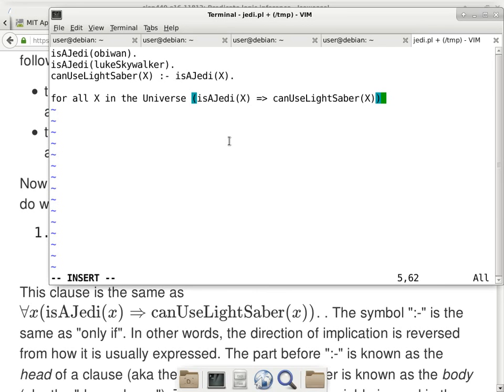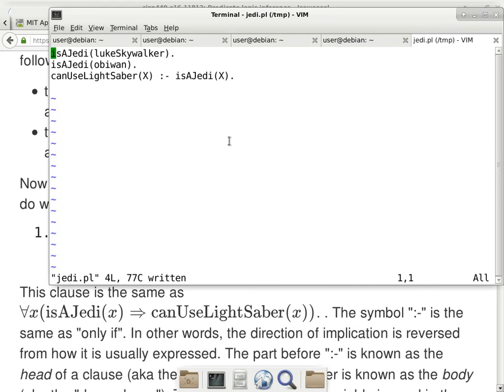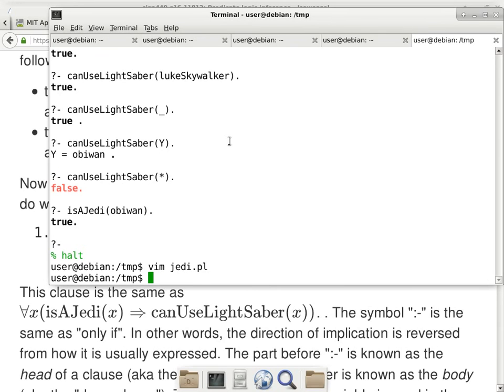If we had done Luke Skywalker first, it would return Luke Skywalker? Yeah, I think so. Because it will just look for the first one that returns with the correct answer, then it's done. And that's not a bad observation, because that's exactly how it works. So we'll go ahead and reverse the order of these two definitions, run the program again, and the conjecture is it's going to return Luke Skywalker as the first Jedi who can use a lightsaber, right? Okay. So we'll go ahead and give it a try.